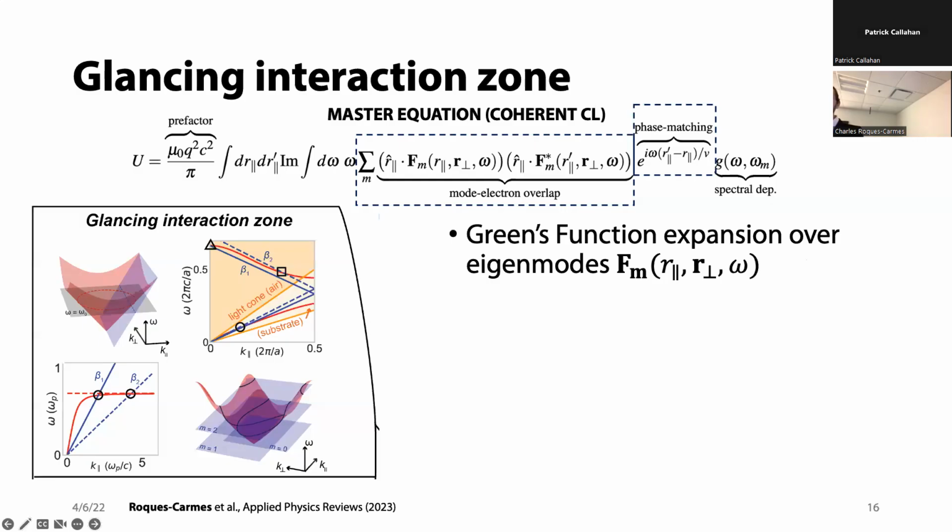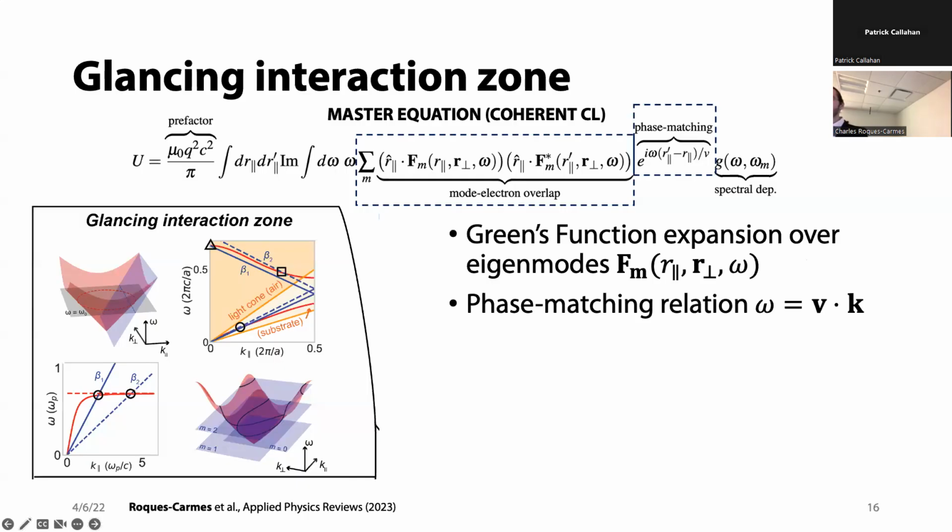And when we combine them together, and we look, for instance, at long interaction of the beam or the electron with the structure, we get the phase matching relation, which is very important. And I'm going to use it a lot in the following to describe some of the effects we're looking at in coherent cathodoluminescence. The phase matching relation relates the phase velocity of the mode with the velocity of the electron. So it means that they must be matched in order to get proper excitation of the mode by the electron.